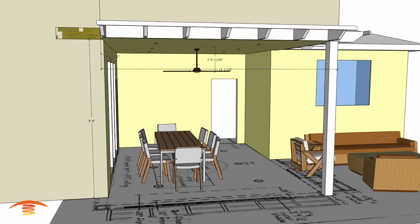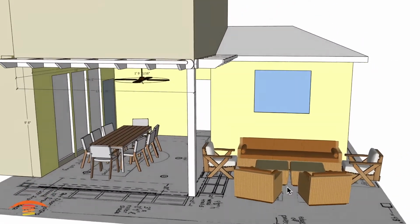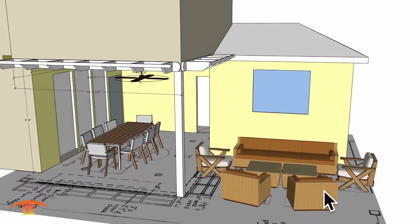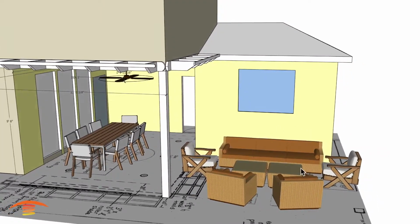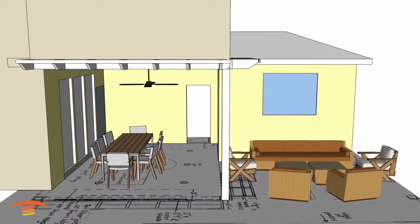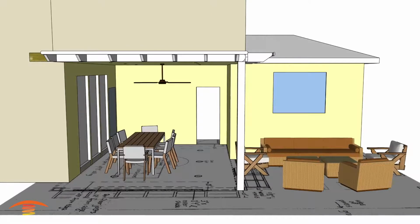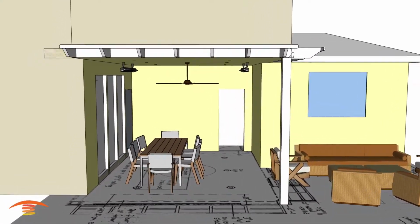All right, so let's turn off these dimensions. I didn't put the dimensions out here because I don't think it's very useful with this overall space here. We can only do so much here, and I'll show you what that is. So let's turn off the dimensions. All right, so the first option is going to be with the Slimline. This is something that they were sort of interested in, I believe.